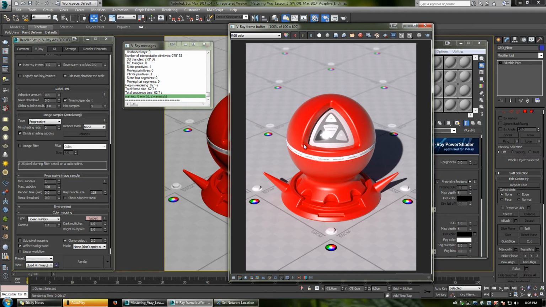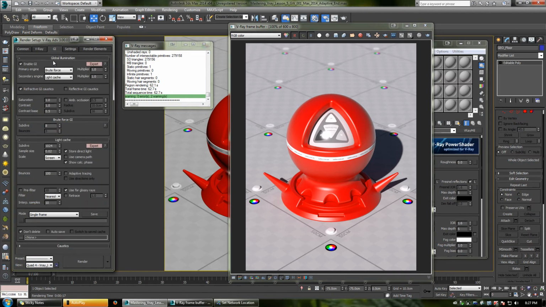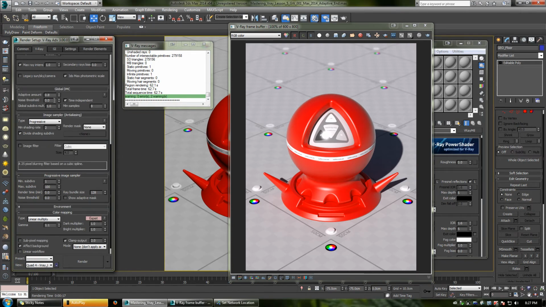Now there's one little bit of confusion that I haven't fully clarified yet, and that's if changing this min shading rate overrides your global scene settings. I need to figure that out with Vlado. But for the sake of this lesson and going off what I've observed happen, I personally feel like this min shading rate overrides the other settings. So this progressive image sampler is much simpler to handle.